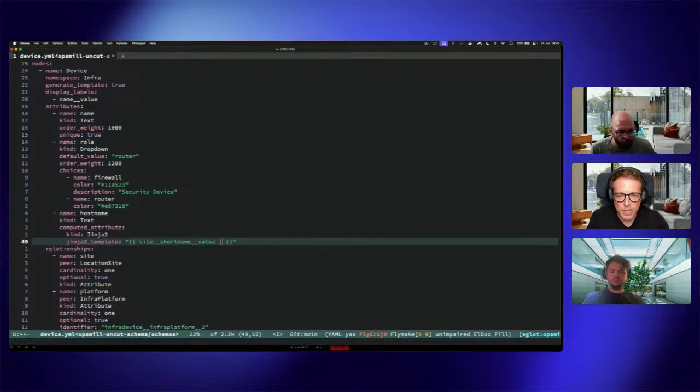Now, maybe a good idea to use a Jinja2 filter here. In this case, let's use upper to upcase all of the characters in the value of that attribute. Actually, I do think we have quite a few Jinja2 filters that we make available by default, right? If I'm not mistaken, we also include some of the netutils library.